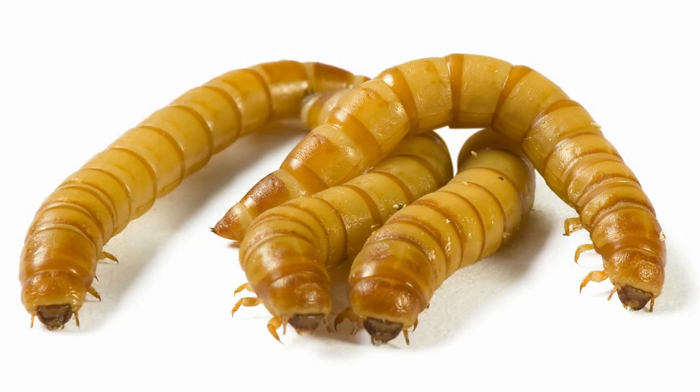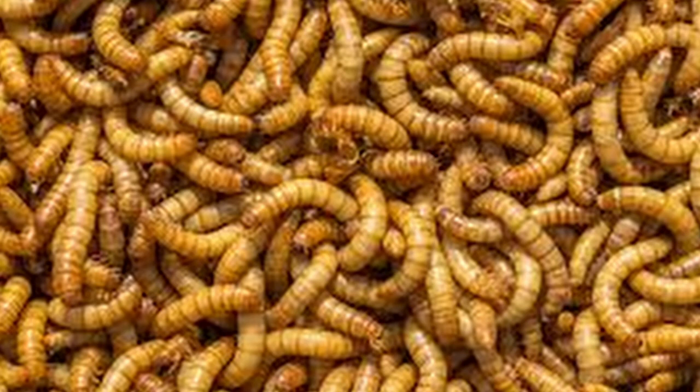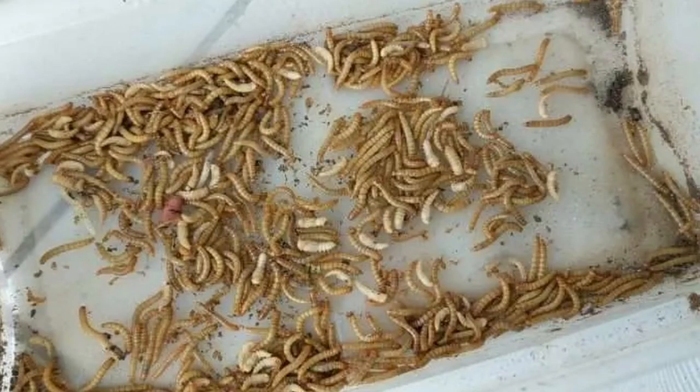We'll start with mealworms. Mealworms are high in protein and adored by chickens. They're also fairly easy to raise — hardy and industrious, they'll take advantage of what's available, growing faster or slower depending upon the environment in which they find themselves. They don't take a lot of space — we're talking like a few shoebox-sized containers. They don't fly, crawl out of, or escape suitable containers, and they don't smell when properly cared for — three biggies for a lot of people prior to even thinking about having a bug farm in the house or garage.